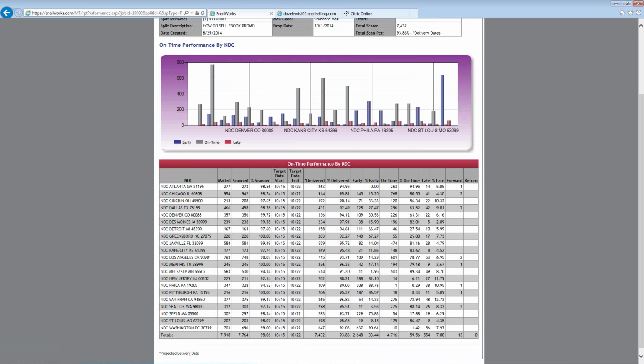There it is. So this is the late mail report, and this is an email report that we send out based on delivery dates and based on meeting. There's a couple of ways to do it. We can just put in default dates from delivery. We can also build this around your targeted in-home dates. And so if you have something where the mail's late, you can get a notice early enough to maybe do something about it, or at least so your client knows.